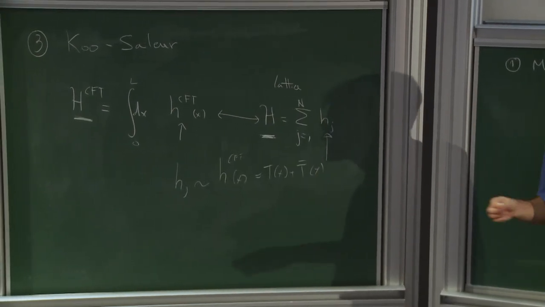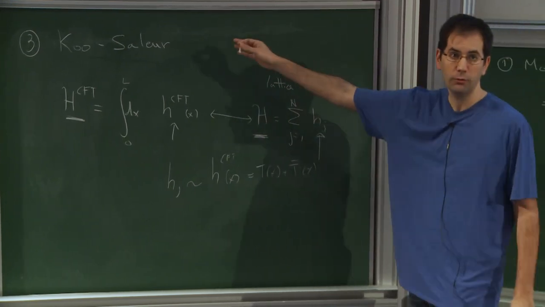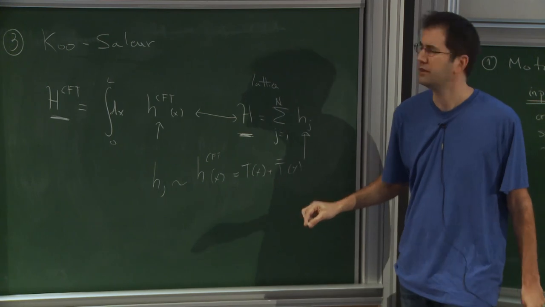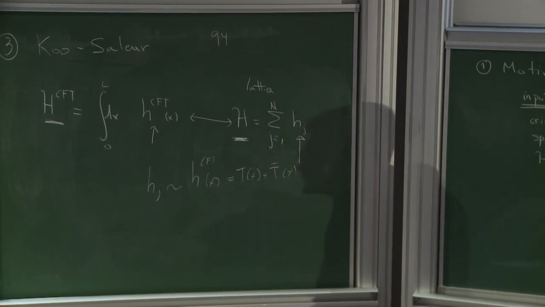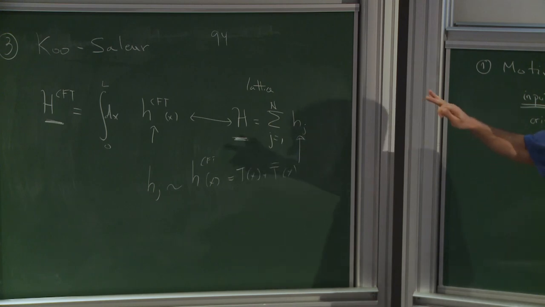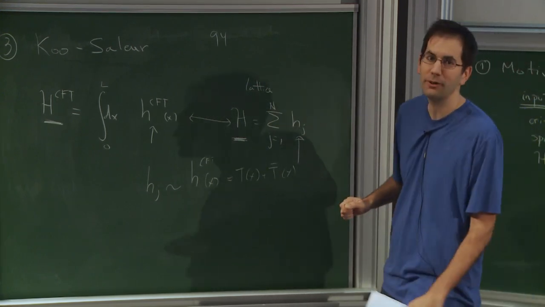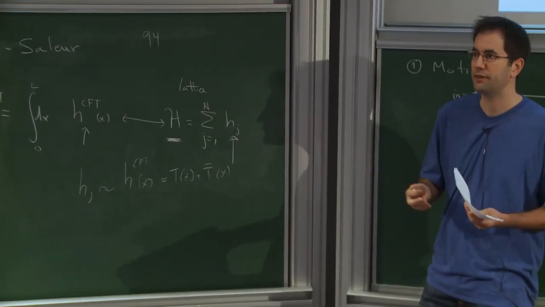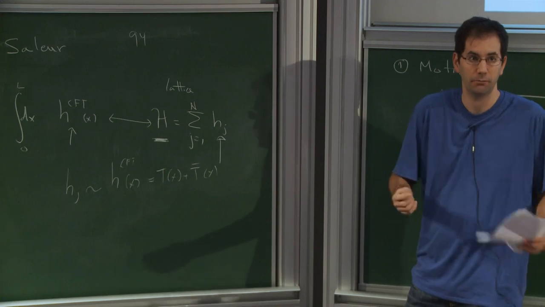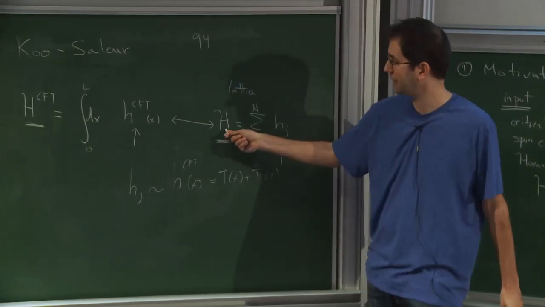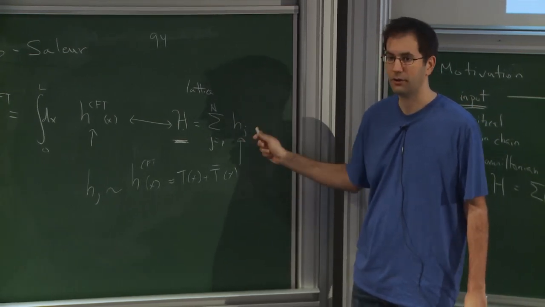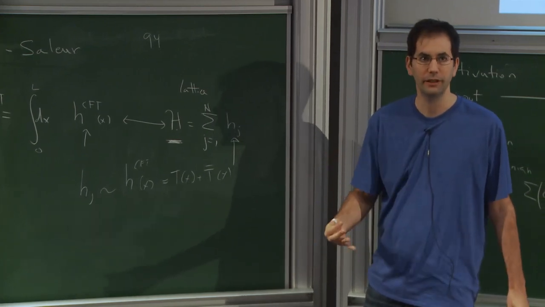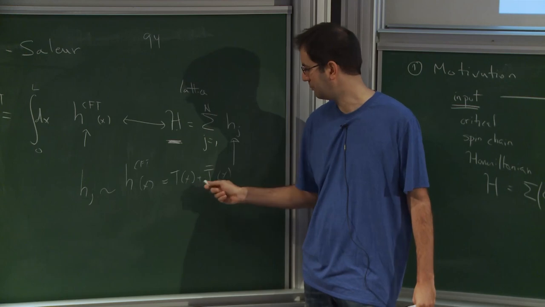Later we discovered that this had a name, the Koo-Saleur formula, because Koo and Saleur did this in, I think, '94 for some integrable models. We were not aware of this, but now we quickly adjusted to reality and call it the Koo-Saleur formula. It was originally motivated for integrable models, but we are going to use it for a generic model, where they give you a lattice Hamiltonian that is a sum of local terms. We take a local term and manipulate it as if it were a lattice representation of T plus T bar.